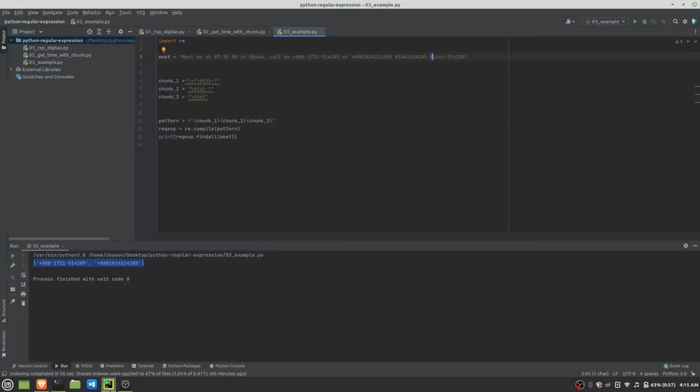Okay, how can we solve this? We can solve this by using a very simple thing, that is this. What does it mean? It means this digit could be one or more than one, not less than one. Okay, so let's try it out. This time when it's coming to this number, it is asking for a digit at the very beginning, it is getting this 0. This is the 1 digit we are getting, and in chunk 2 it is getting this 1 to 4. This is the digit we are getting from this chunk 2, and this chunk has the last 6 digits. Okay, so we are getting the numbers this way.